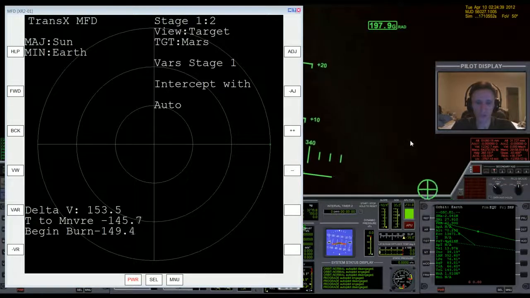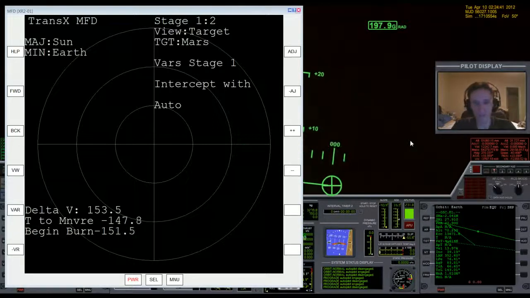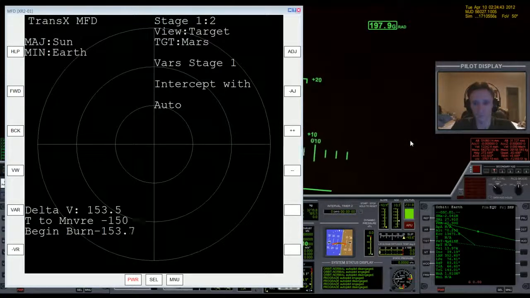So I'm just going to choose to go to the right, and I got lucky. That was the better way to go. Okay, we'll go with that. And now we'll engage the main engines to burn through that delta V that we need to get.